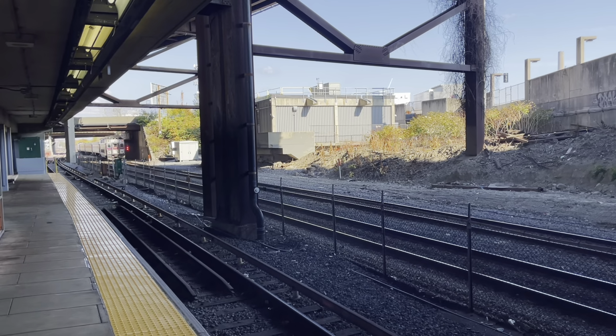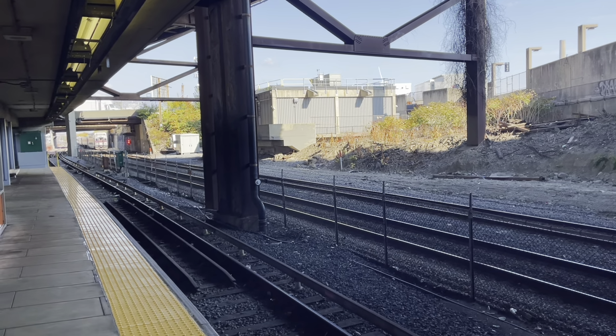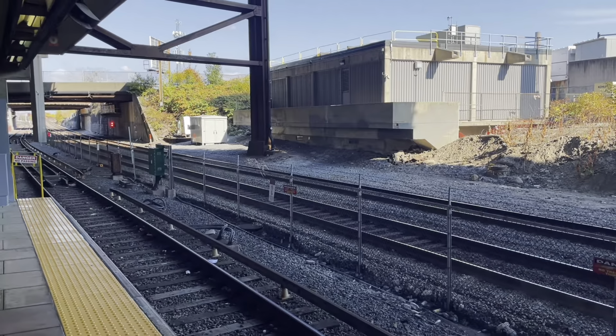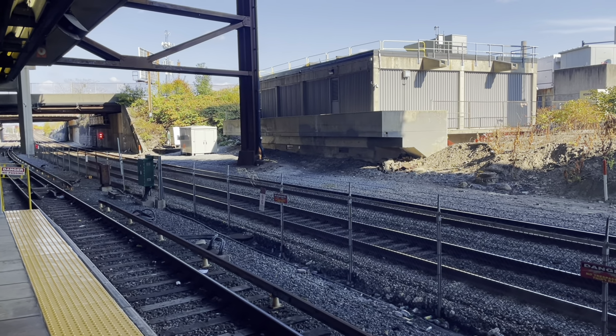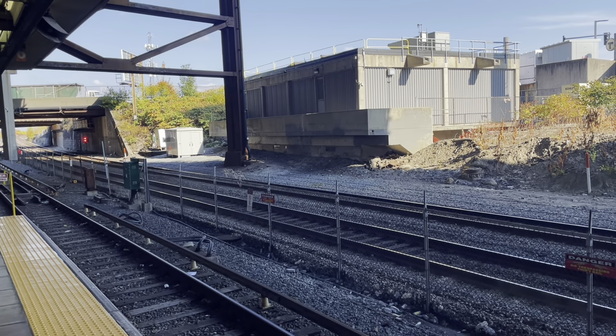Sullivan Square station on the Orange Line, where you can see a lot more commuter rail trains. The Newburyport-Rockport line service is thrown in. First train you saw with the GP40MC shoving was 192 from Beverly, and the outbound with the goofy grape on it was 207 bound for Bradford and Haverhill.